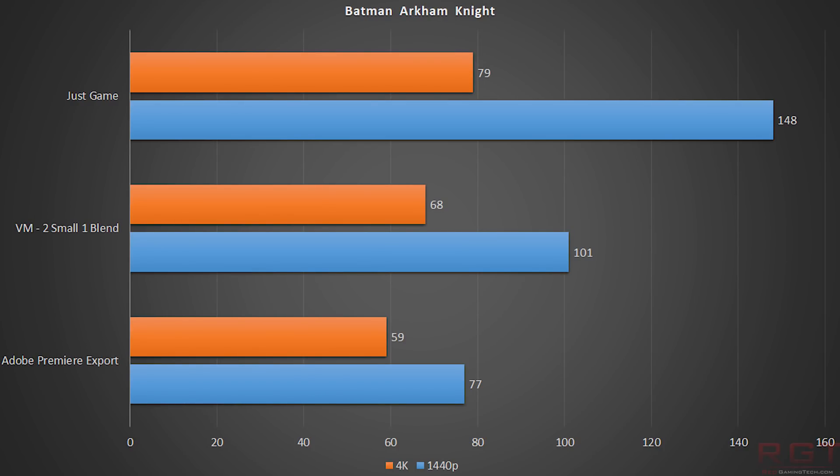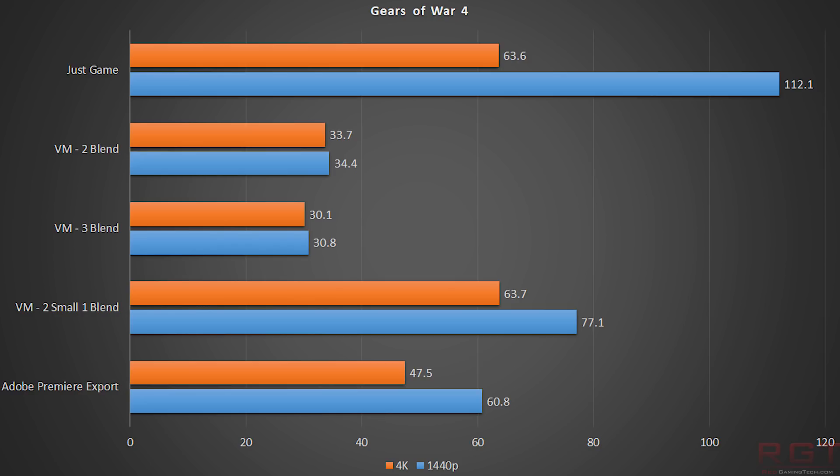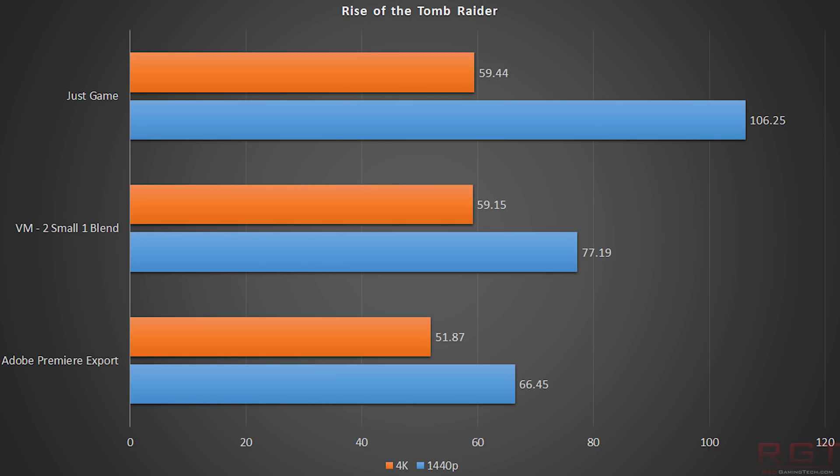Of course, in those instances, data would also be paged to the Windows swap file for applications which weren't as important — such as data being paged for Photoshop if it hadn't been used for some time — to make way for Adobe Premiere and the game's logic. We'll likely investigate memory usage a lot more soon, as we've also got data from an X299 build and we want to bring memory bandwidth performance up on Intel's platform.